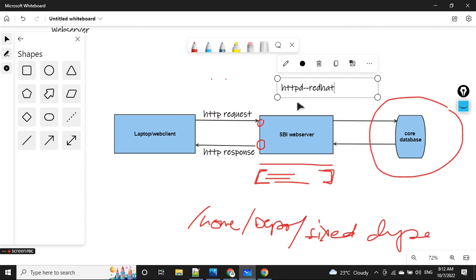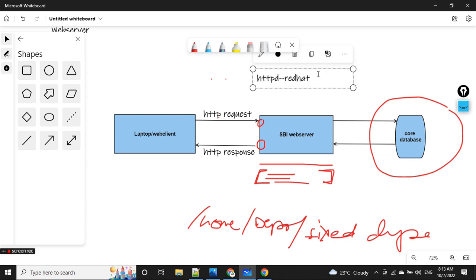Even if you are not getting it right now, don't worry. We will discuss the Red Hat family in Linux classes. Just for your information, this HTTPD comes under the Red Hat family. We all know the Ubuntu operating system, correct? This Ubuntu comes under the Debian family.